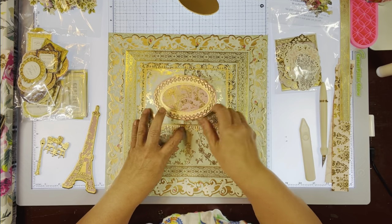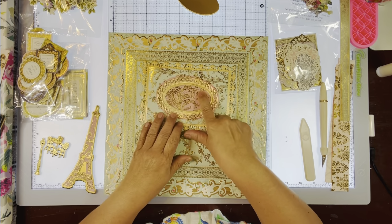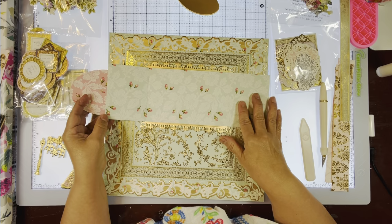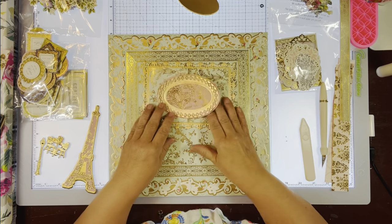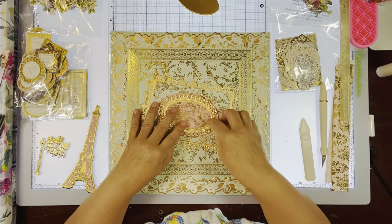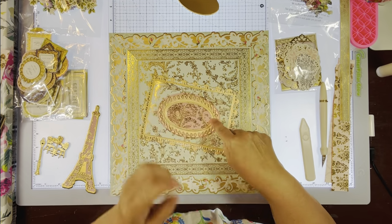And then this loveliness kind of pops out this way, and you get to put more pictures. You can put a picture here. You can put a little surprise picture right here, because most of it would be covering up. And then you get more spaces here and there to put pictures at. Isn't that just beautiful? I'm kind of contemplating putting a little magnet on this, because I kind of think it might need to hold down.